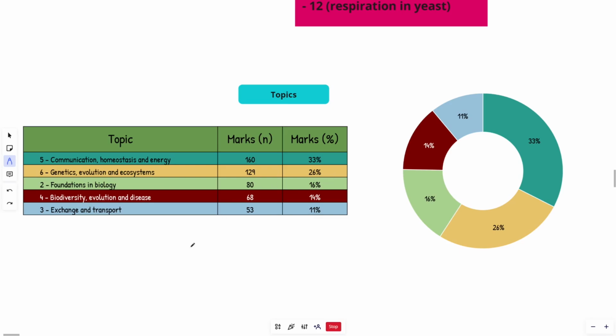Okay, so what we've got here is the topics, right? They're also known as the modules in the textbook, I believe. I'm just going to call them topics. And then we've got the marks here, and we've got the mark percentage. Okay, this is for paper 3 specifically. Now, as I've said in my paper 1 and paper 2 video, but if you haven't seen it, this is super important. You have module 1, which is the practical skills element.